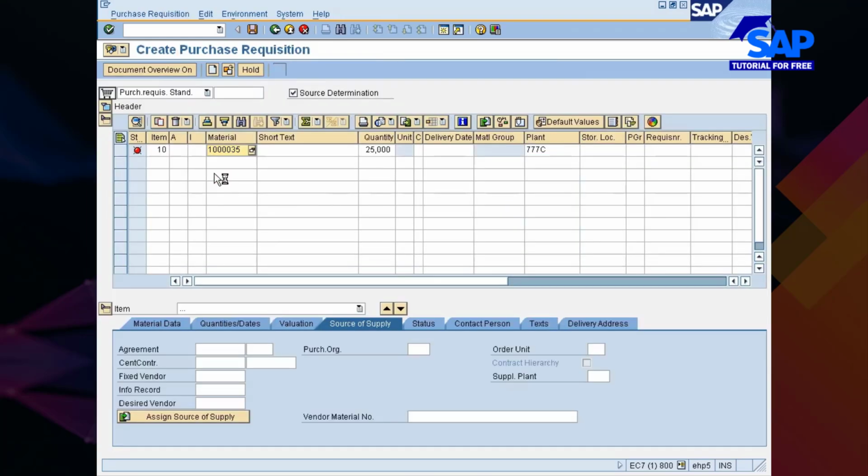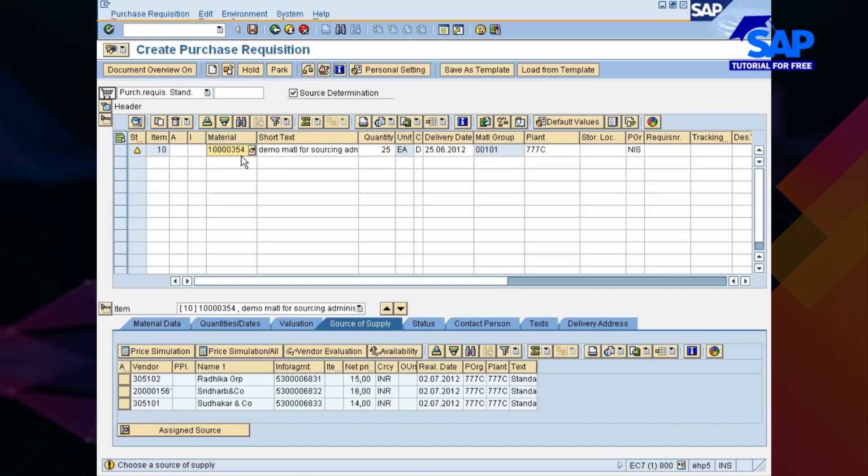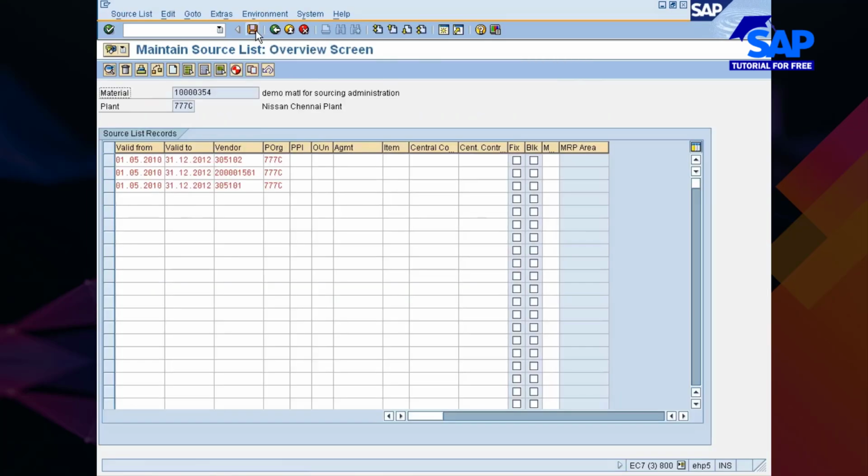Good. Because I did not fix any vendor in the source list, the system has not picked up any vendor automatically.